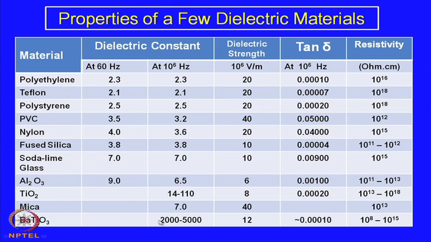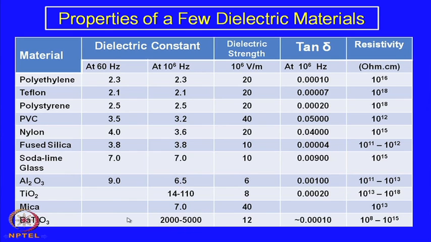And then the last one is barium titanate. It is a synthesized material, a mixed oxide of barium oxide and titanium dioxide. By heating them at a higher temperature, one can make a compound having a different crystal structure compared to that of barium oxide or titanium dioxide, and one can have a dielectric constant of a very high order, about 2000 to 5000, and in some cases it can be more than this value also.